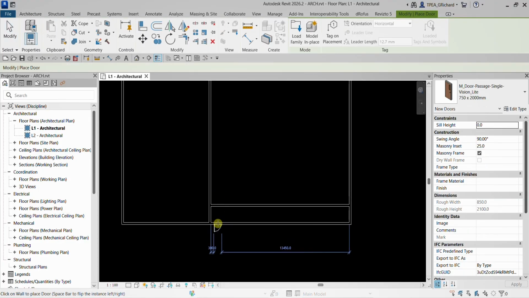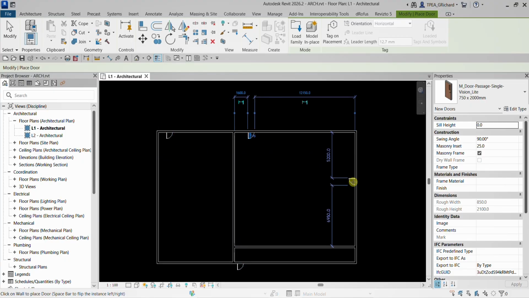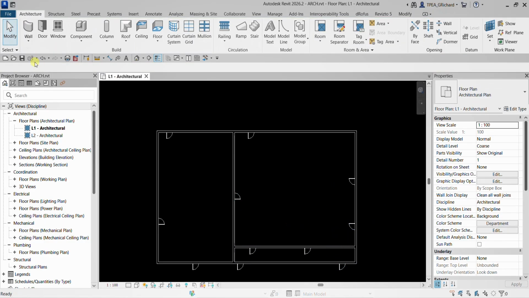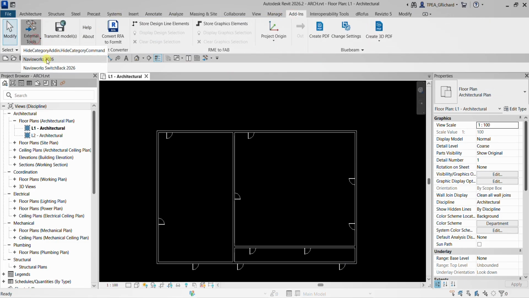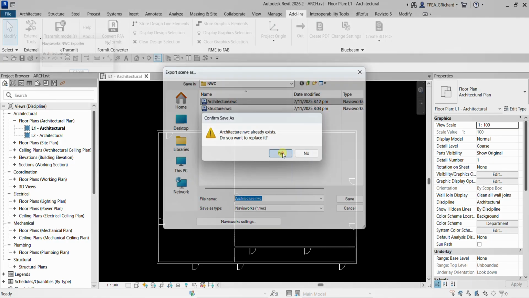So I want to add a door here. Okay, like that. All right, so I'm going to save this and then export it and update my NWC. So NWC, let me update my architecture, save.